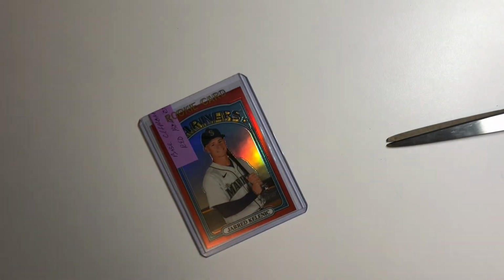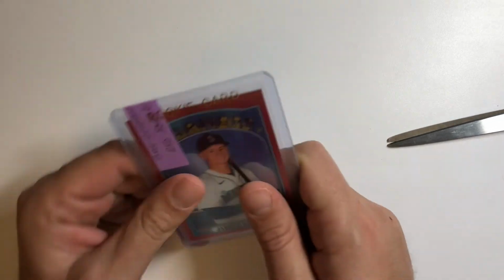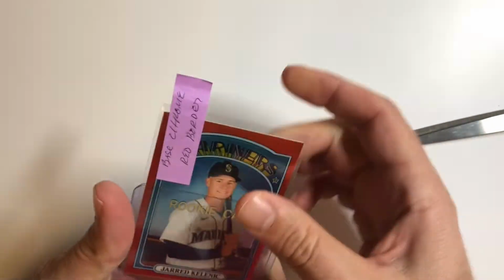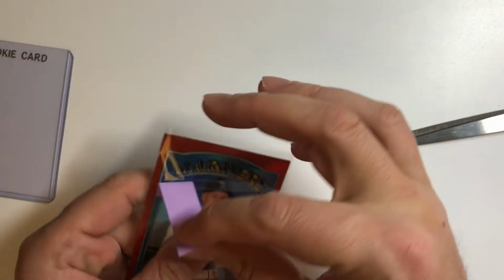It's a lot of work for a Jared Kalnick card. Oh, hey man, I appreciate it. I appreciate it. That's nice. Another little tab in there. Very, very classy.